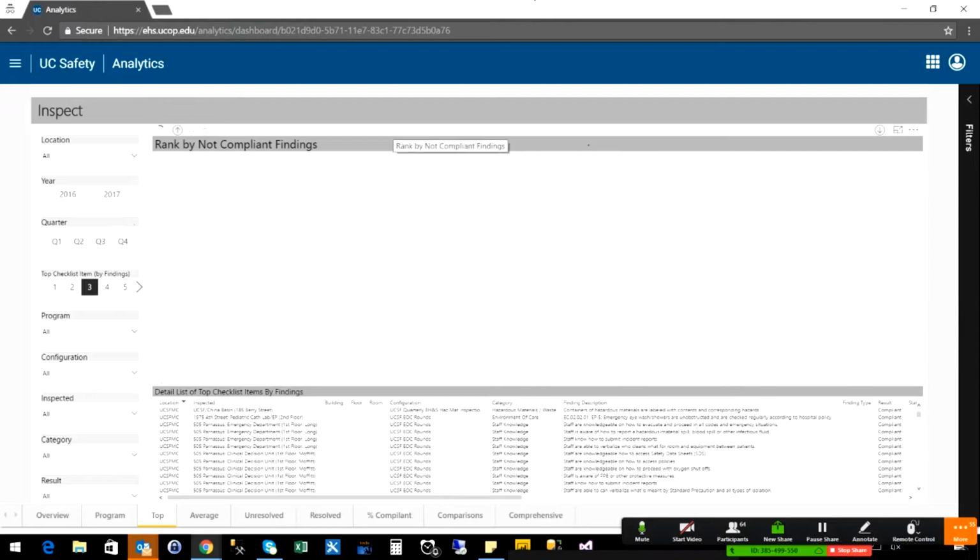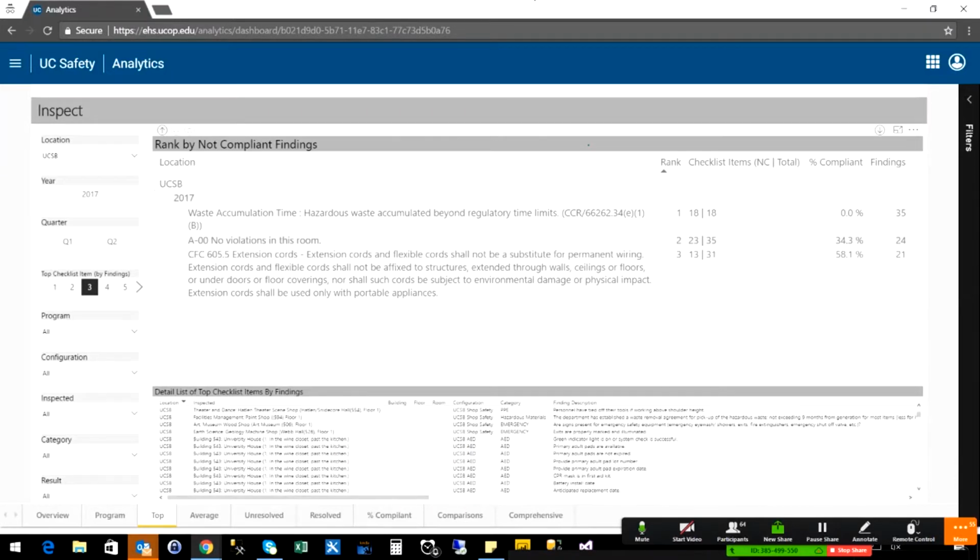This is one of the most intensive calculations that we have in this dashboard, so it takes a little bit of time for it to load. Actually, let's speed it up by doing that. So on the bottom portion, we can see that there is a detail portion that has loaded. This gives you basically a detailed list of all the not compliant that is shown on the top.